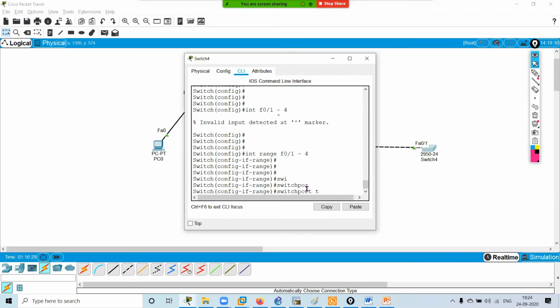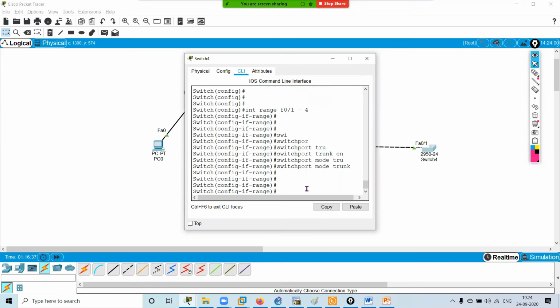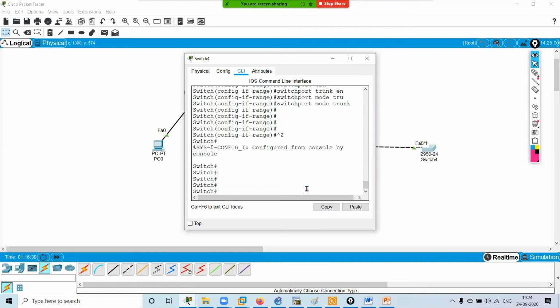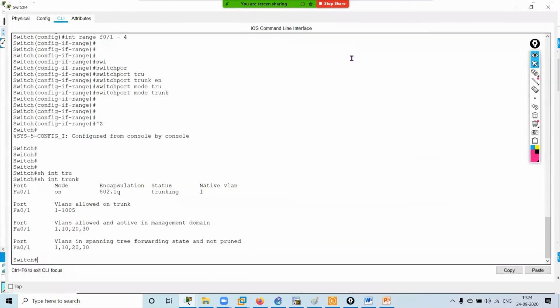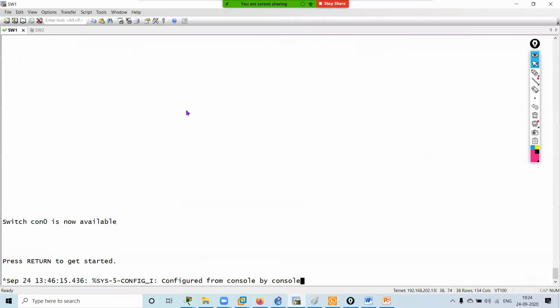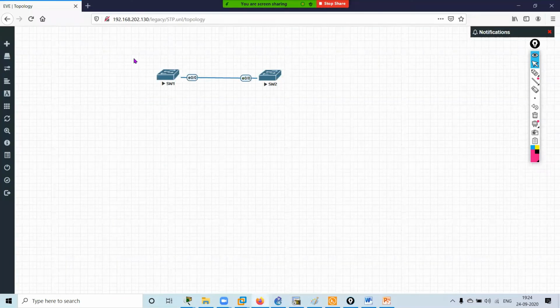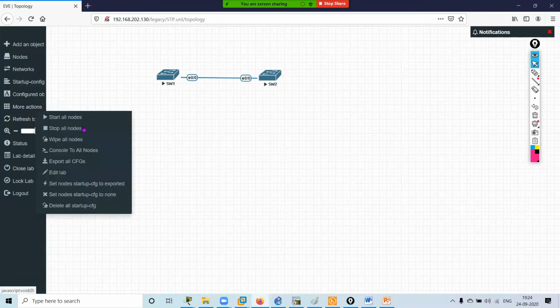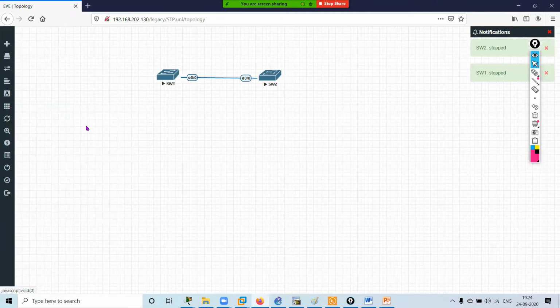Switchport trunk encapsulation. It will not give me the option for this in show interface trunk. Let me move to this switch only.